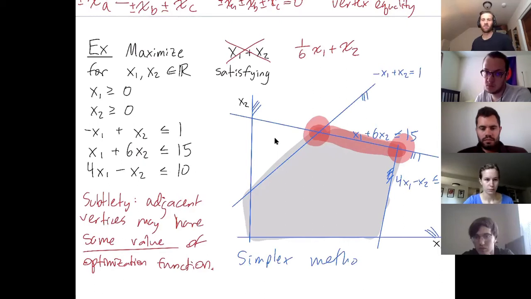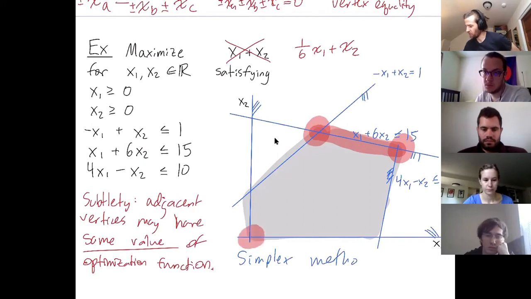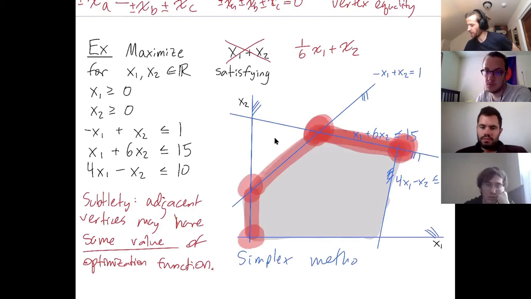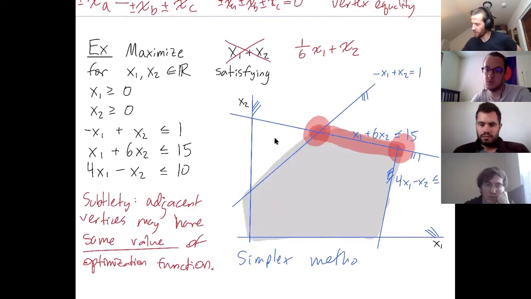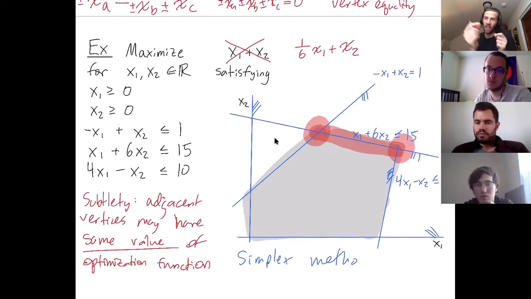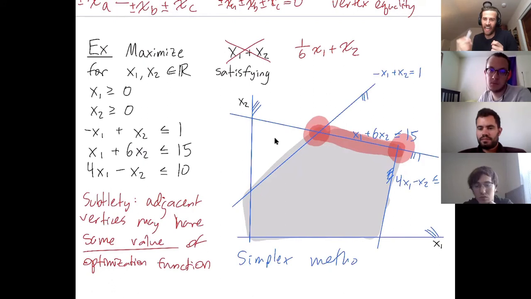So this leads to a subtlety in the simplex algorithm that's known as cycling, okay? So the naive simplex algorithm is simply start somewhere, find a better vertex, find a better vertex, find a better vertex. Every neighbor is strictly worse, you're done, okay? The subtleties come up when adjacent vertices can have the same value under the optimization function. And if you're not careful in how you program this up, you could end up in a loop where maybe vertices A, B, C, and D all have the same value of the objective function, and you just loop A, B, C, D, A, B, C, D, A, B, C, D. When really, vertex E also has the same value of the objective function. You need to get out of this loop and go to vertex E, from which you can do strictly better and keep on going. Okay. We'll talk about that in detail.